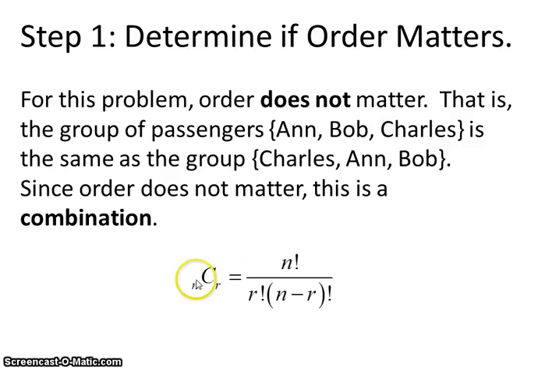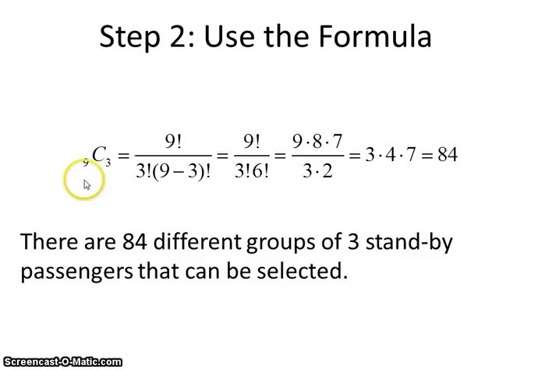So here is our combination formula. It's equal to n factorial over r factorial times n minus r factorial. In this case, our n is 9 and our r is 3. So combining them into the formula, we get this situation. Whenever I have this situation, I always cancel the larger factorial in the denominator with those terms in the numerator. So when I cancel the 6 factorial with the 6 times 5 times 4 times 3 times 2 times 1, all we're left with in the numerator is 9 times 8 times 7.